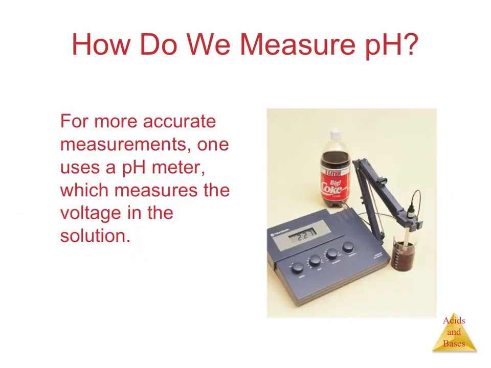The better way to do this is to use a pH meter, and here's a semi-fancy one. There's some that look just like pencils, that are kind of simpler to operate. And what it does is it actually measures the voltage of the solution. So it's really measuring ions in solution. It's measuring hydronium ion concentration, and that voltage across that solution is what's being measured, and we can convert that to the ions and get a pH reading.